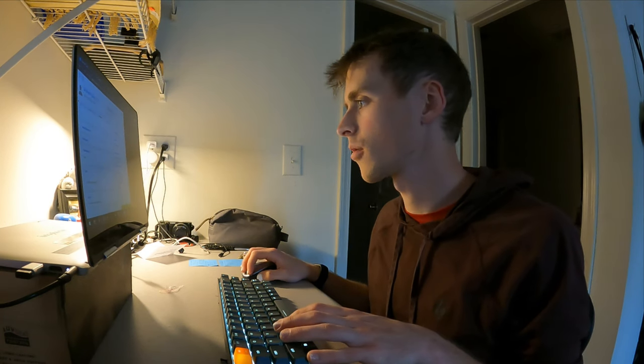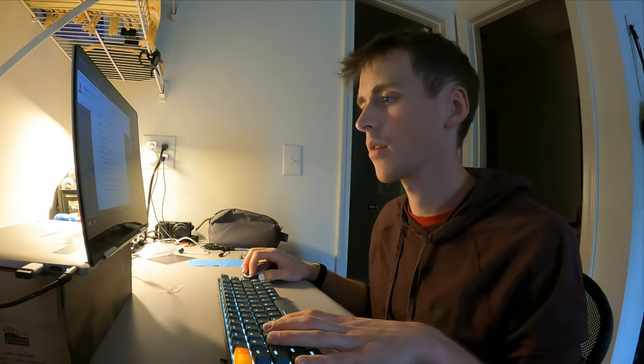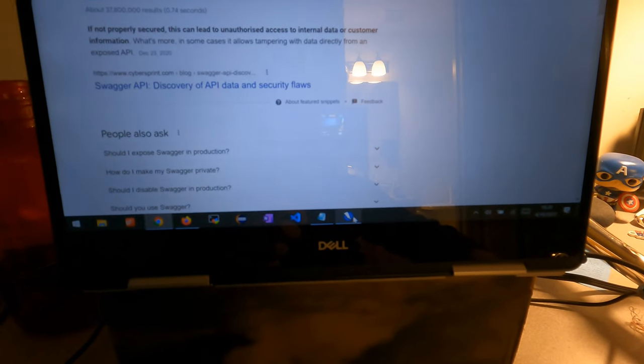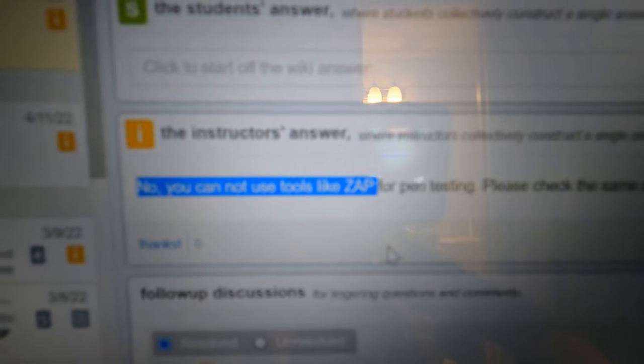Usually my projects don't all line up like this in a semester, but it doesn't come as too much of a surprise given that it's my last semester. So I was doing my project and I had to record myself going through and documenting some penetration testing. I was doing it with a tool called ZAP — the one with the lightning bolt. I went through and checked the forum and then I realized I can't actually use the tool that I was using for the last hour or so. So the first hour of my three-hour recording is now going to have to be scrapped, which means I'm back to zero minutes of recording. So back to that later, I guess.